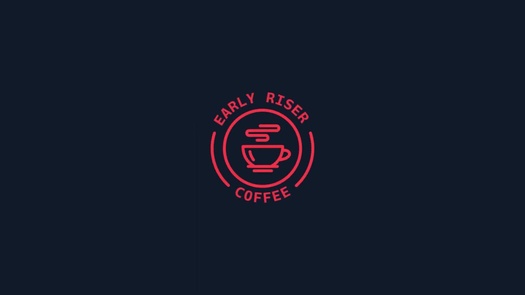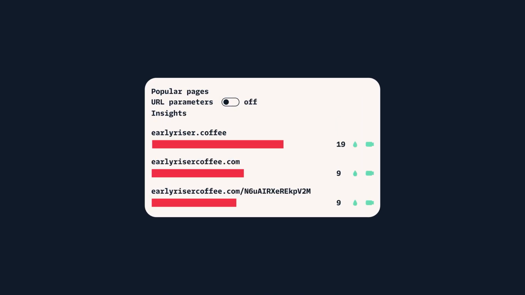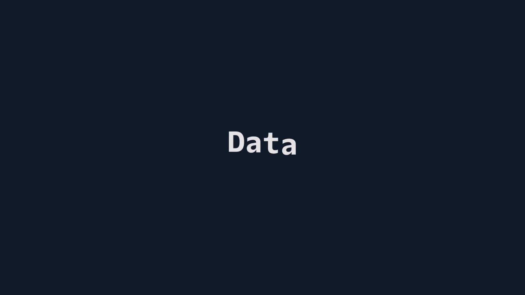The second big benefit of link shortening is that you can make your links match the brand and domain you already have. As the owners of Early Riser Coffee Company, we own the domain earlyrisercoffee.com. When we use link shortening to reach our audience and tell them about our coffee, we could abbreviate the link we send to them as early.riser/coffee. Our brand is there, our link is shorter, and there's one other benefit of using that branded shorter link: data.